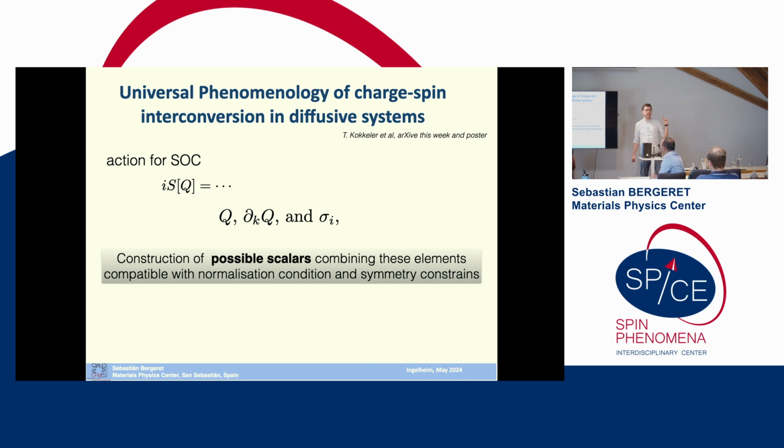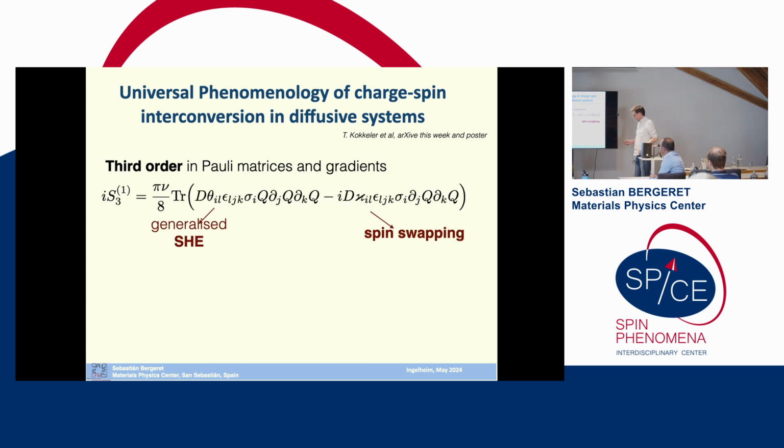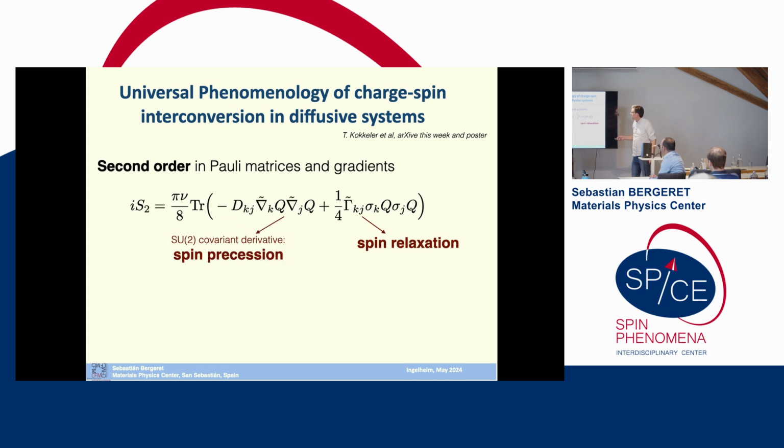Spin-orbit coupling means I can add Pauli matrices, these are spins, and some gradients of this field. And we start to play, and we just try to write all the terms which our symmetries and constraints allow for. And just to make it very quick, just look only at the red titles.